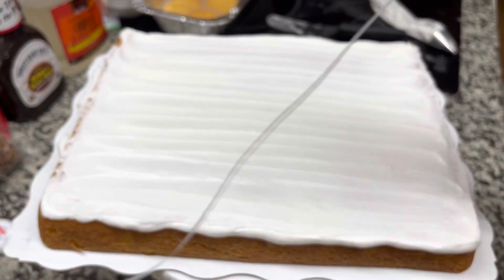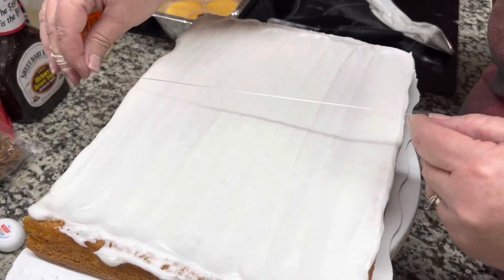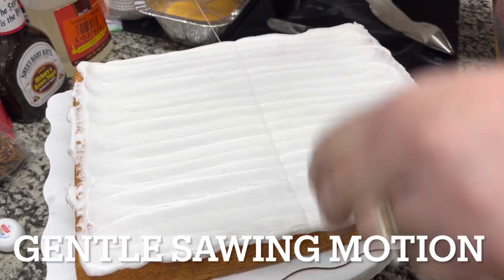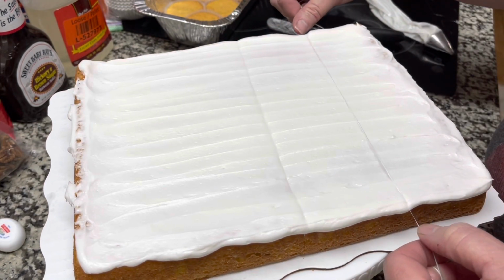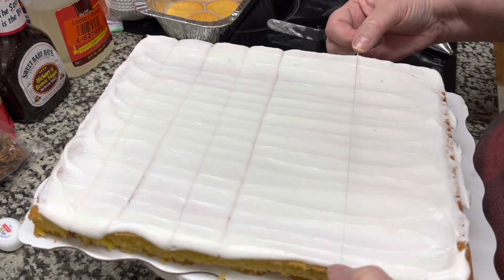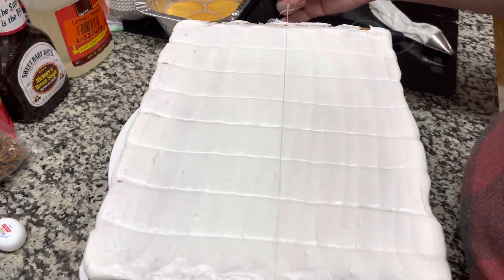Now here's an interesting part. We're using waxed unflavored dental floss to actually slice this cake into pre-sliced cake squares. And I go half on one side, and then I'll split that half in half again, and then I'll end up splitting those two pieces in half again. So we end up with 4 rows on one side, and we're going to do 4 rows on the other.